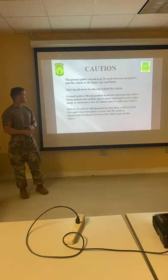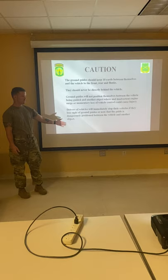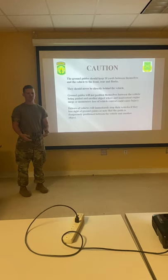Ground guides should keep 10 yards between themselves and the vehicle, front, rear, and flanks. If you're ground guiding someone, my rule of thumb is be far away from the vehicle. Don't put yourself in between the vehicle and something else where you could get crushed, run over, anything like that. And once again, talk to your person, whoever you're ground guiding, to ensure that they know, hey, if you lose sight of me, stop, and then I will know, hey, they stopped, so let me make sure I can see them, that way they start backing up again.